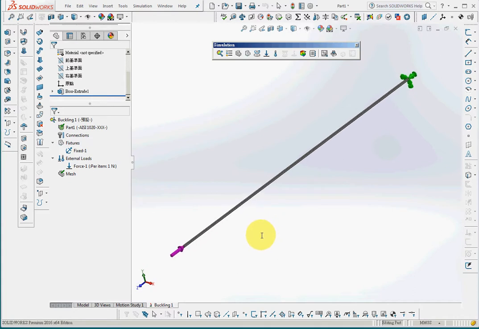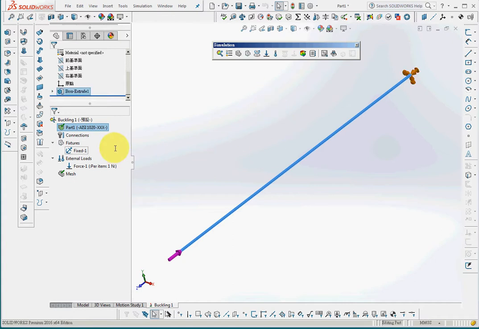Right. So I finished with the preprocessors. First of all, step 1, I draw a 3D model and open a buckling study. In the second, I apply material, which I have already changed the properties of Young's modulus and Poisson's ratio. In the third step, I mesh the beam and hide the mesh. For the fourth step, I fix the right end of the beam and place a load in the axial direction with a magnitude of 1 Newton.